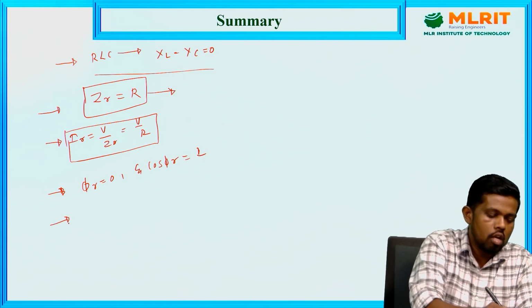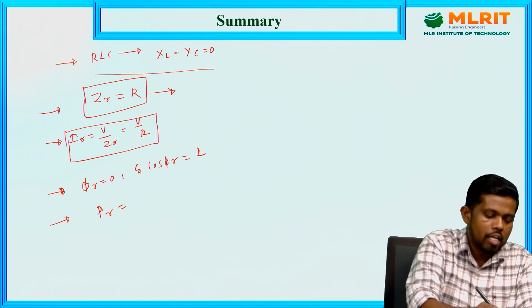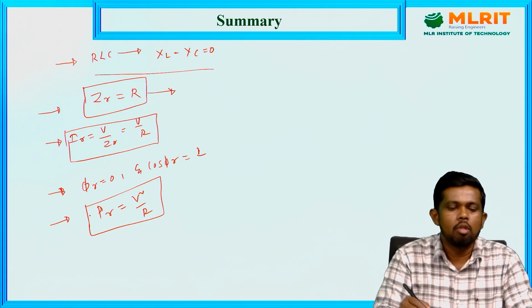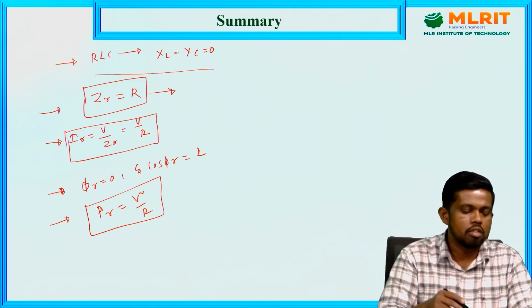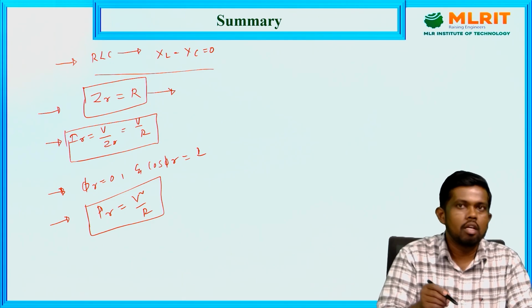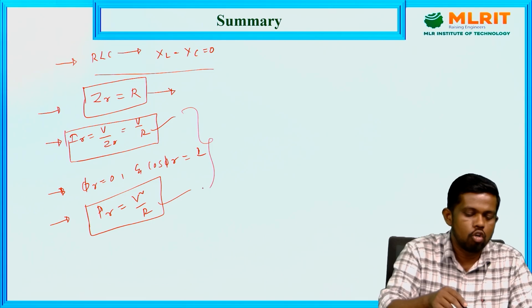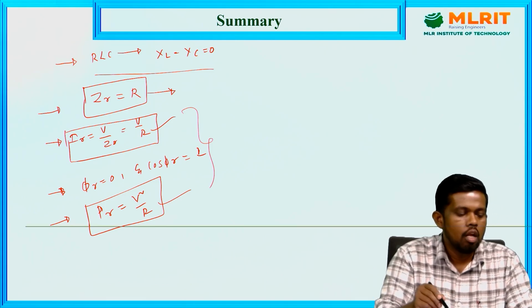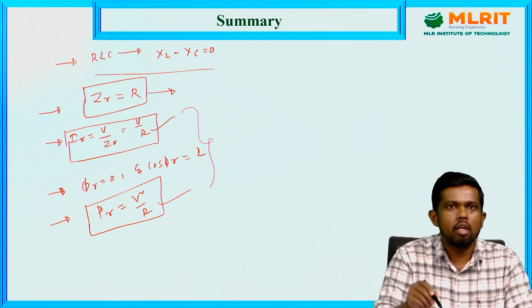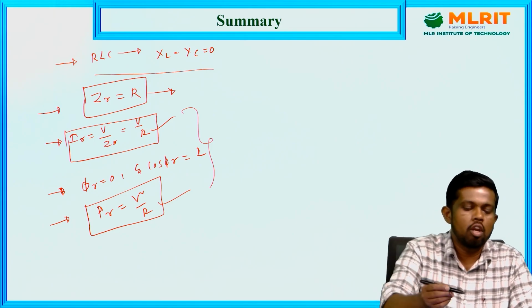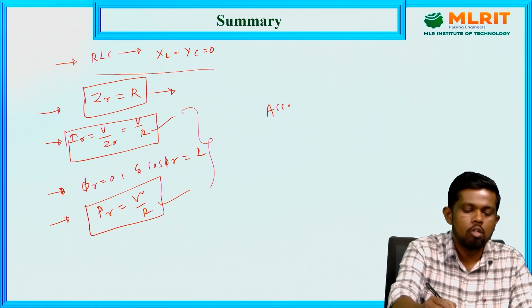So it takes the maximum amount of power, that is V squared by R. The active power consumed in the case of a pure resistance is the same maximum power taken by the RLC series circuit under the resonance condition. Based on these conditions, the whole network is said to be an acceptor network. Under the resonance condition, the RLC series circuit takes the maximum current and also the maximum power absorption, so the network is said to be an acceptor circuit.